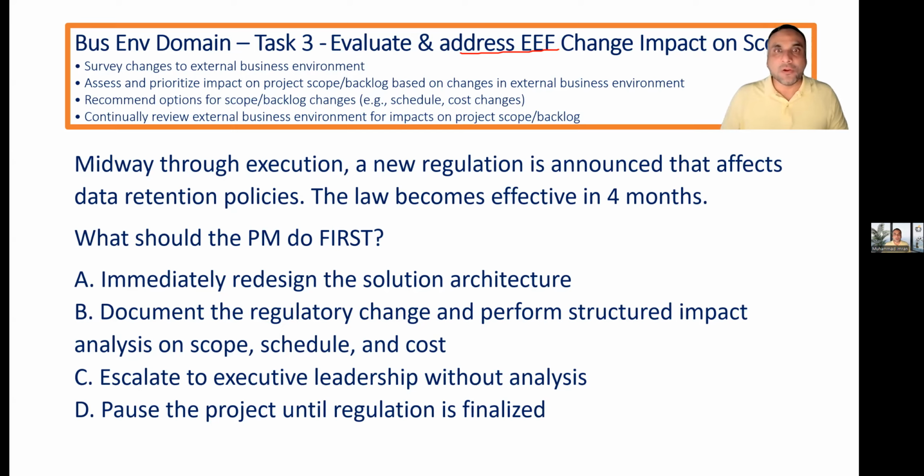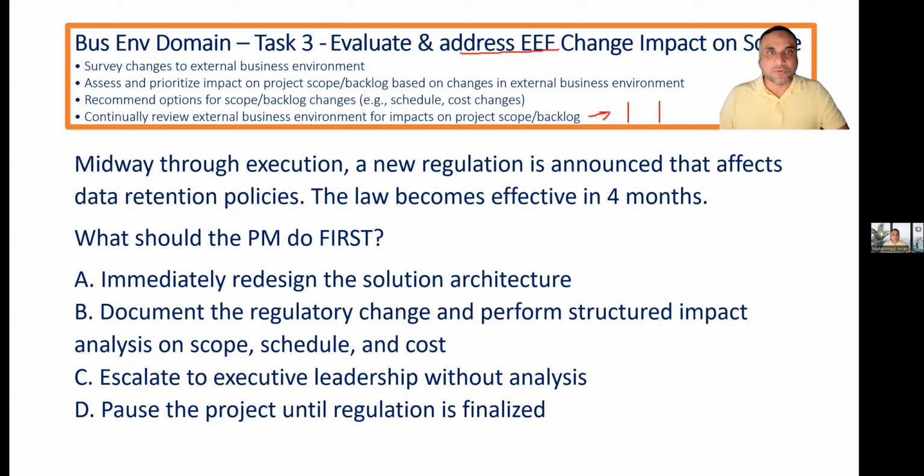So when we are looking at the business environment, we need to continually review it, which means whenever we are completing the phase or the iteration, we need to check. That's why we reprioritize the product backlog. That's why we keep looking at the new changes coming in at the end of the phase, so we can actually be on top of it and not do anything which will waste our resources. So let's go and solve the questions related to this.